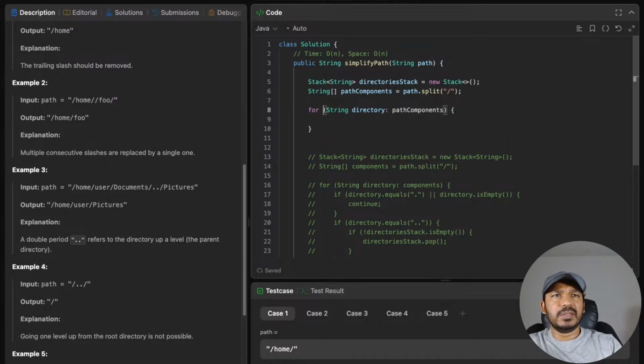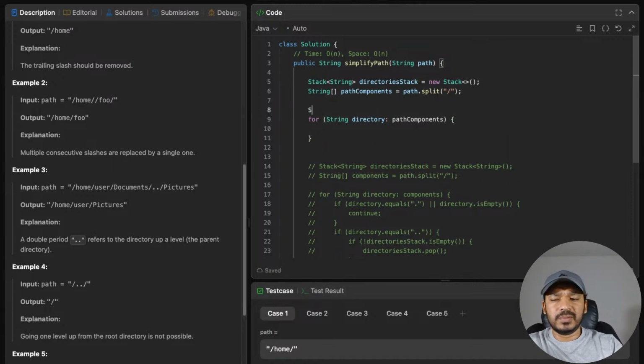Okay, once that is done, I need a string builder as well. StringBuilder, I will name it as path builder.